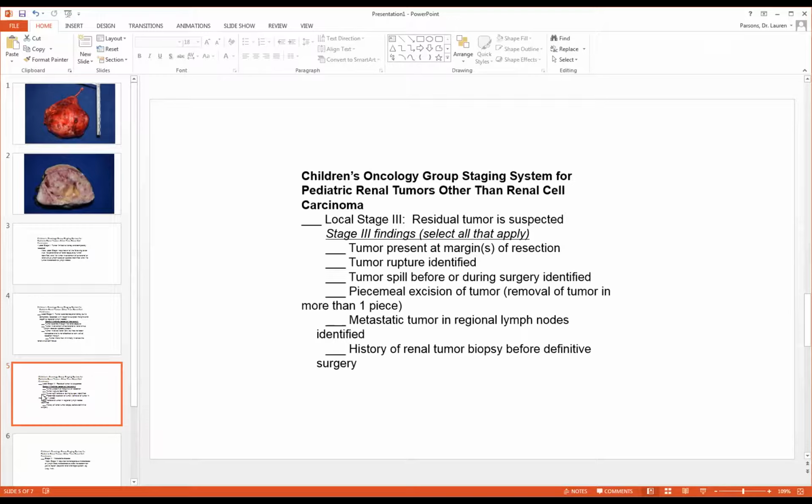So you don't want to misinterpret, for example, a margin from the renal vein. If there's tumor in there, and then after fixation, that renal vein has grossly retracted and now the tumor's sticking out, you don't want to call that stage 3 because it's not really stage 3. It wasn't really at the margin when it came out. So that's just an example of what can happen and why it's important to designate the stage appropriately, because stage 3 is kind of a big deal.